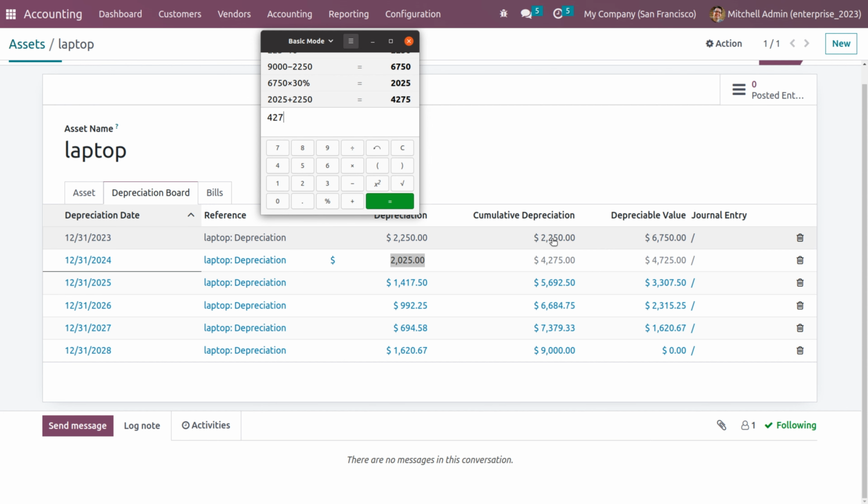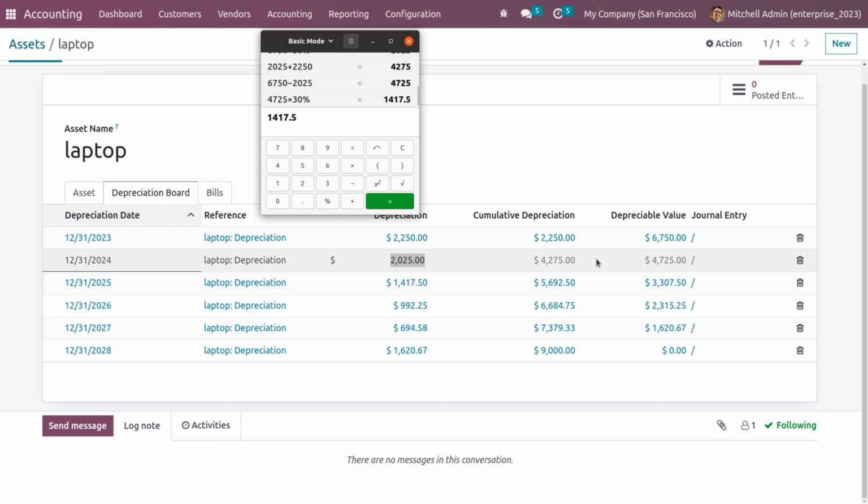And let's check the depreciable value. That is, we have 6,750 minus 2025 as the depreciation. So you have to subtract the amount. So you will get 4,725 as the amount. And again, we have to consider the 30% declining factor percentage.